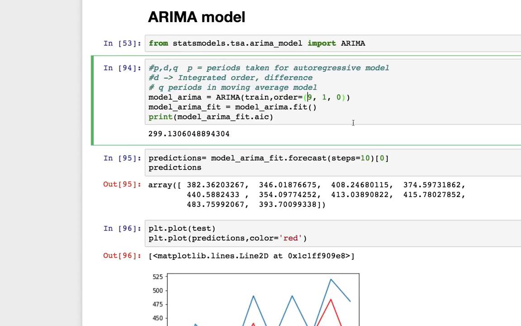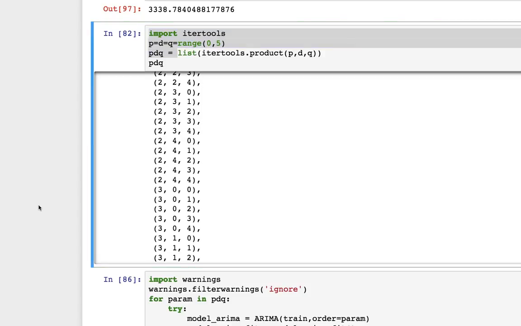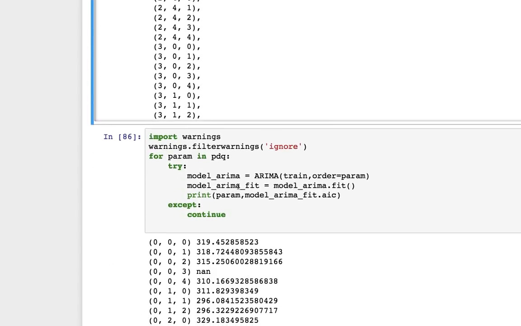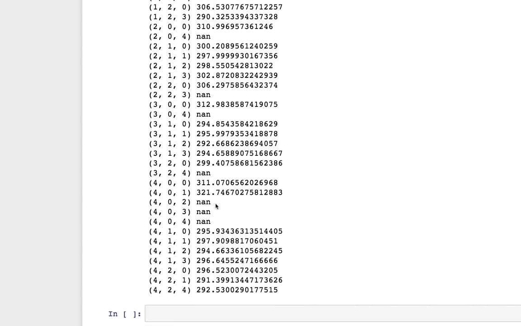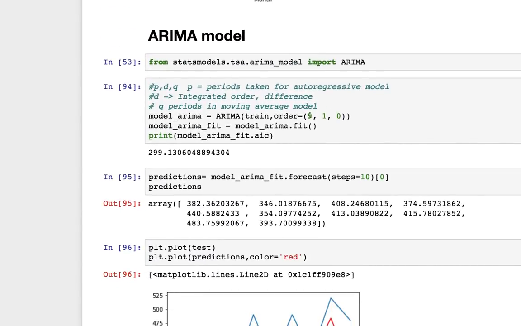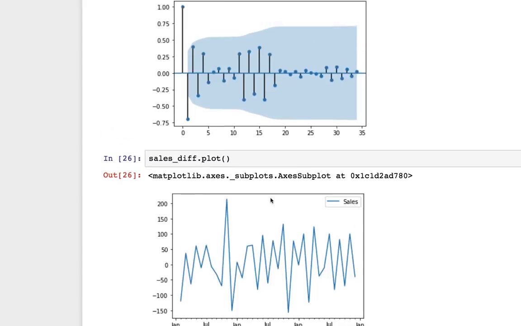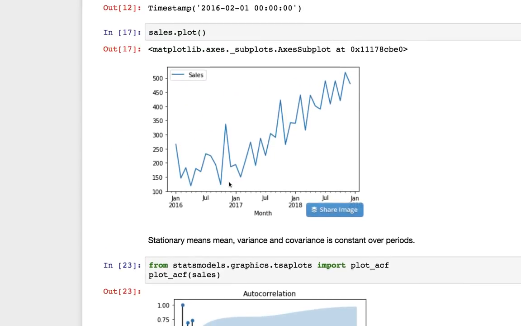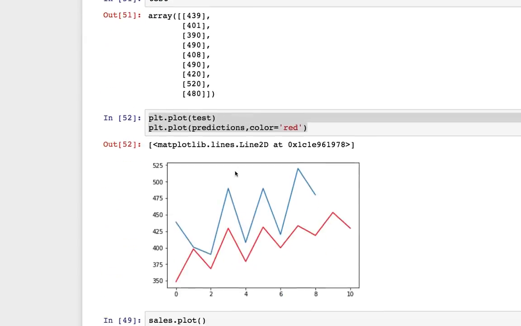One of the ways we fine-tune is generating all the combinations using this small piece of code, running a small loop, printing it and visually watching it, or you can just store it in a list and find the minimum value. I can visually find this as a minimum, but I also played a little bit with it. I put a 9 because, looking at the graph, it looks like the pattern repeats in 9 or 10 months or so. I put 9 because my test values are maximum 9, right? And it has given me even better results visually.